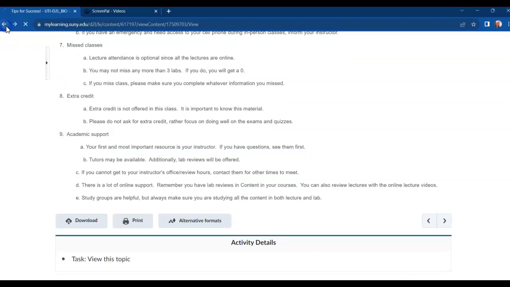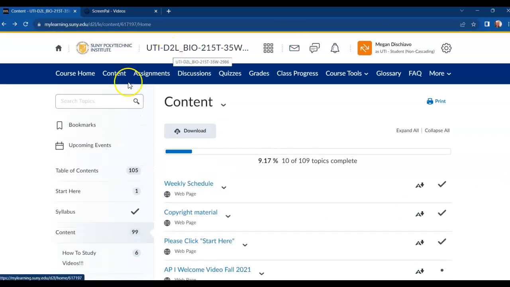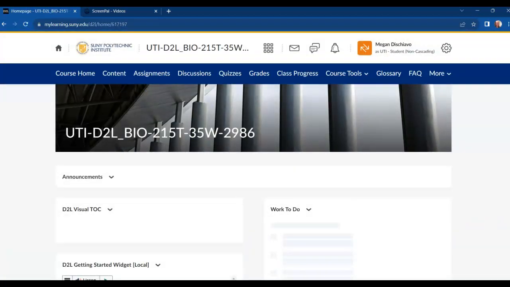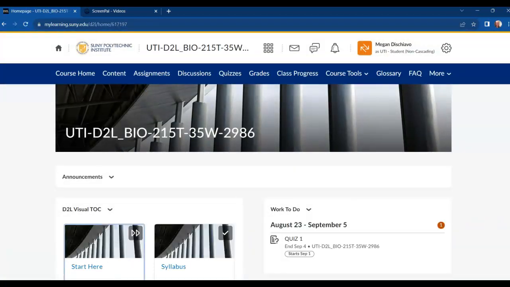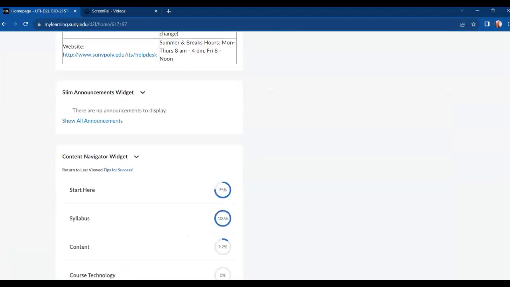All right, so coming on back here. Okay, so Respondus is your proctoring system. In order to begin the process, you need to come over to the home page and come down to the bottom.